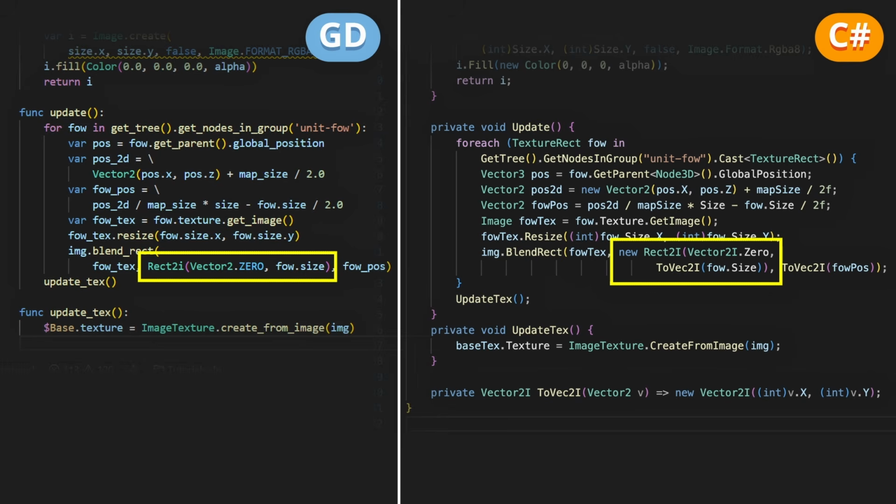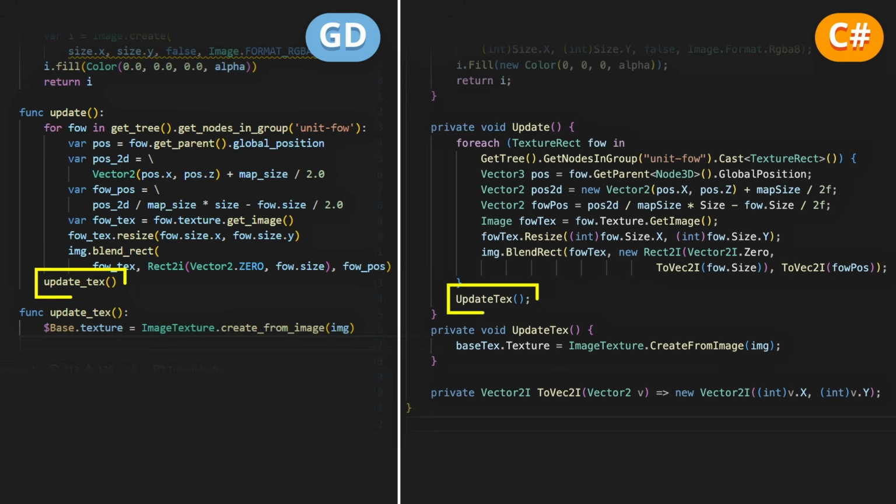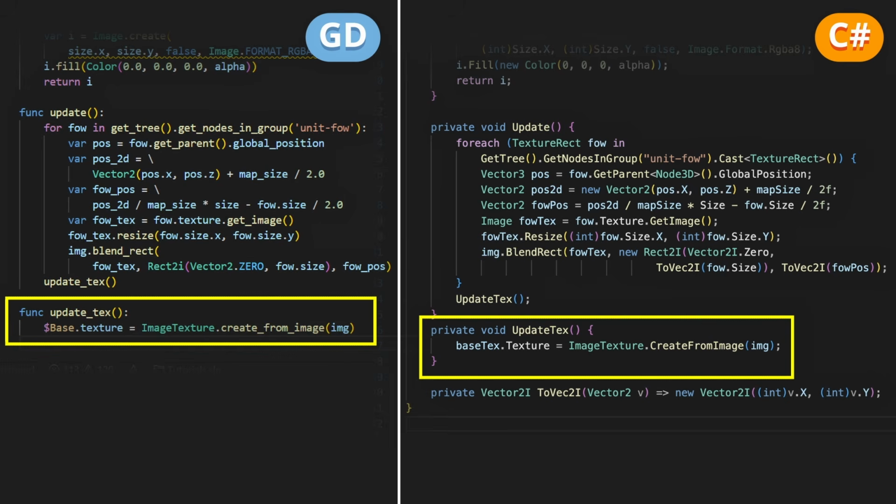And this part tells Godot to take the entire stamp mask texture area. Okay, so after this loop, we've basically updated our grayscale fog of war mask so that every unit in the scene has carved out a bit of fog around itself. Finally, we just use our updateTextUtil method to reconvert the updated image resource to a texture and show it in our texture rect node in the top left corner of the screen.